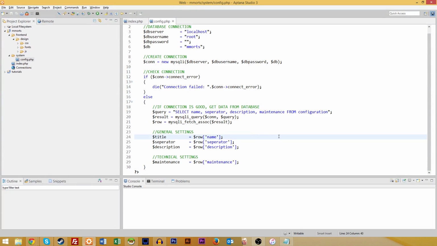Next time I want to talk about setting up a paging system to support a large amount of pages. For example, you have login pages, registration pages, my account pages, terms of use, FAQ pages, et cetera. You need a paging system to include the right content for each page. So in the next part, part 4, we will start working on that.